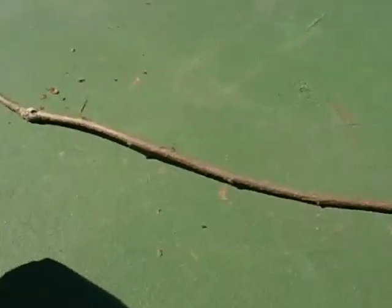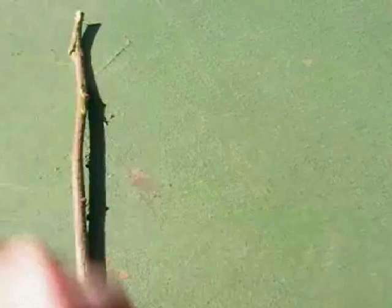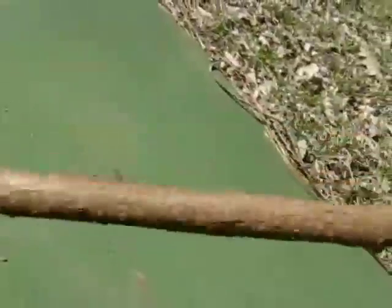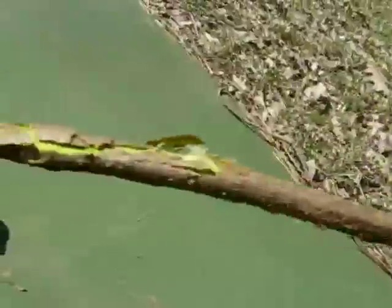Now I'm going to smash it with a brick, and that will help break up the outer bark to get into the inner bark. Smash it in several places. There you go. You can really see how I smashed it up. Now the bark will just peel right off.